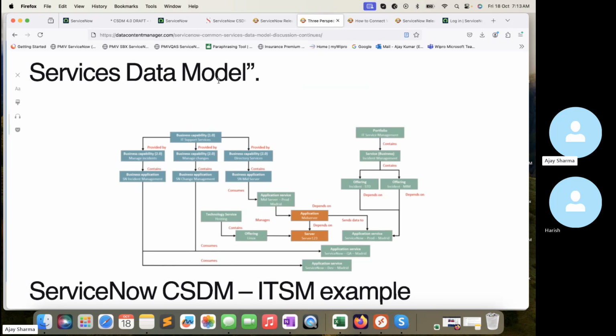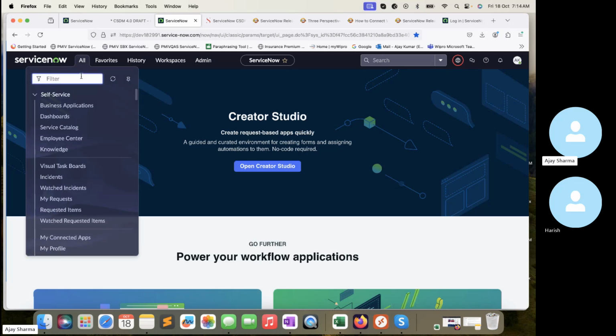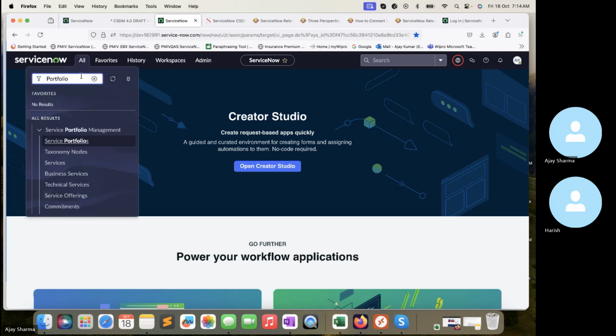In the same way, on the left side, I have defined business capabilities. Under business capabilities 1.0, we have three more business capabilities: manage incidents, manage change, and manage our directory services. Under that, we have business applications. So let's define those and go further, starting with the portfolio.